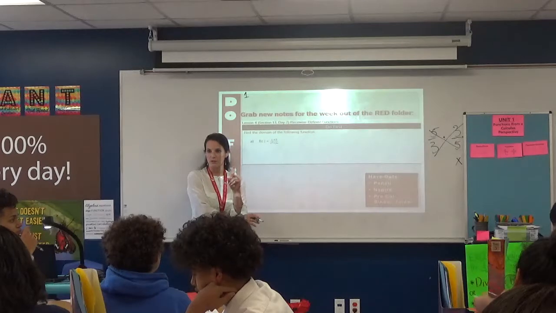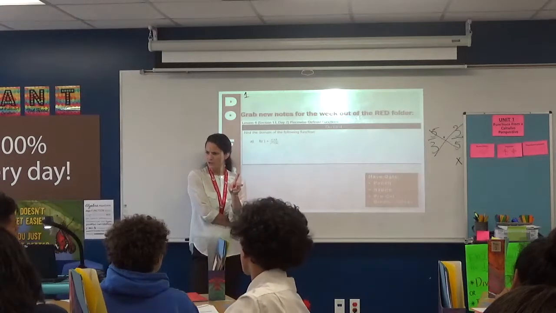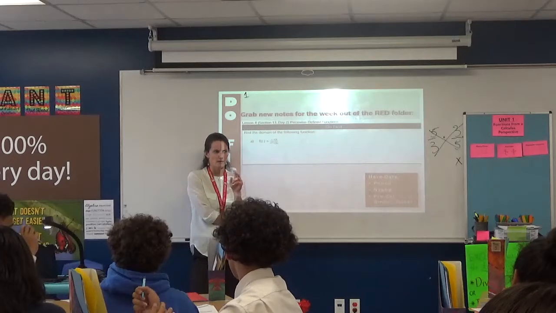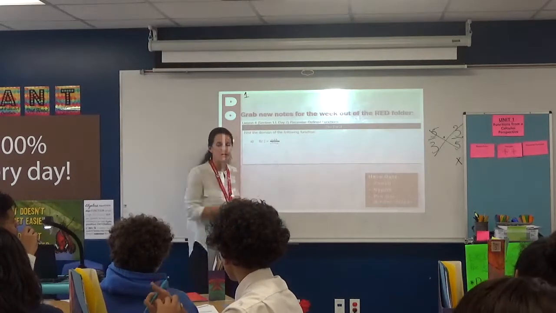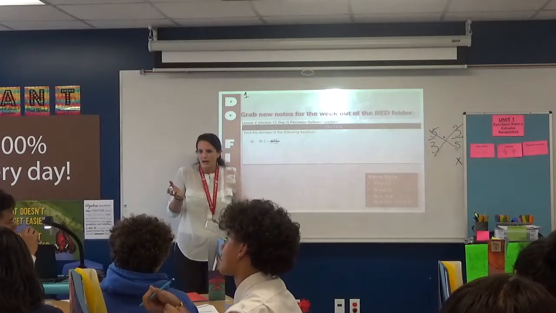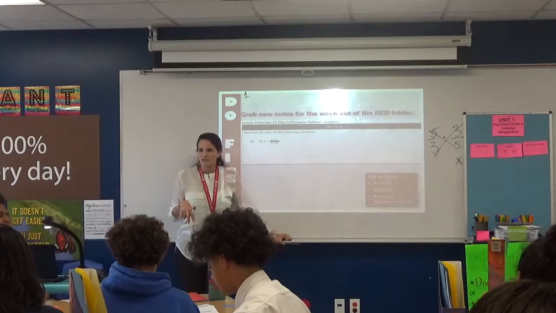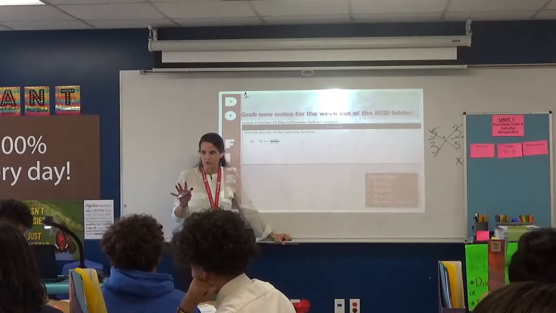Can anyone tell me what we need to watch out for with this function? Is it dividing by 0, or is it the square root of a negative? Which one might we have an issue with? Maggie? Dividing by 0. We do not have any square roots here, so we can have negatives all we want. Negatives on top, negatives on the bottom, we don't care. Negatives are only an issue when we're trying to take the square root of a negative. That's not a real number, okay?